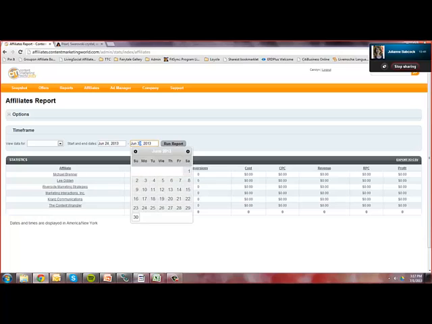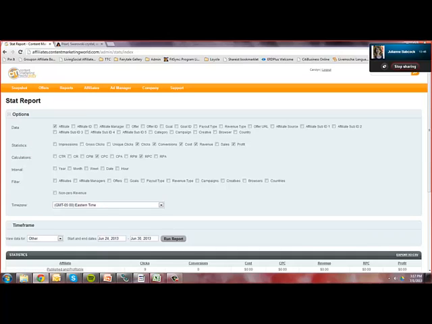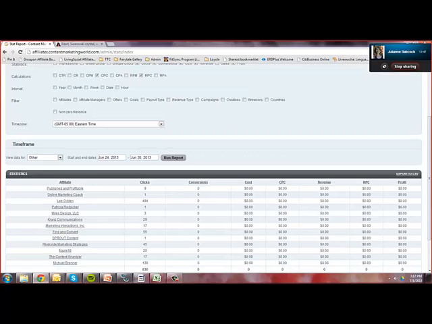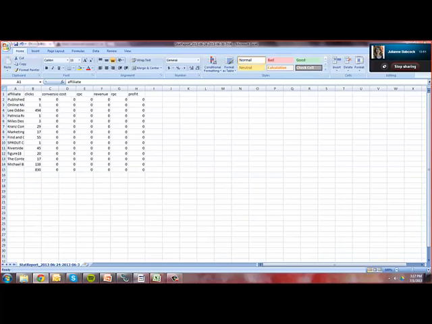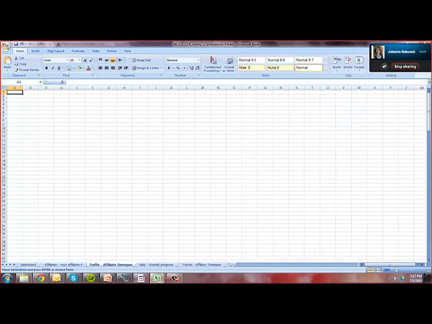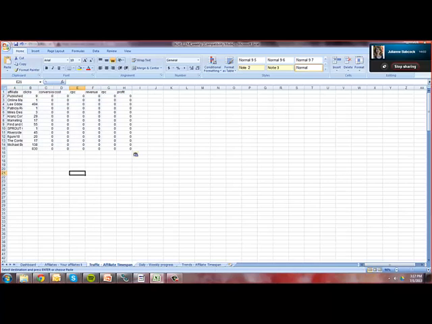Is that right? Monday through Sunday. Yep. Same thing. Then run report, export to CSV. Same thing. Paste in there. Again, that's it.